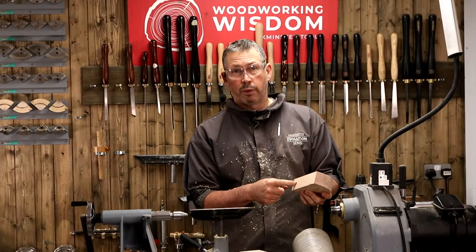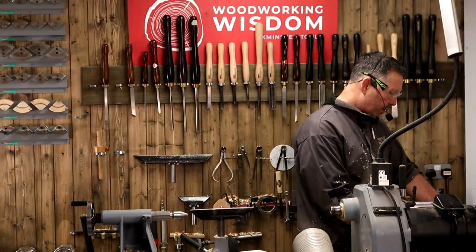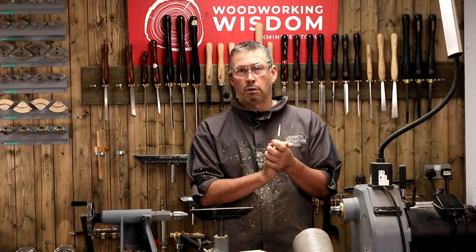So a little bit of dowel in there, that'll be your paint stick, so it keeps your hands free whilst you're painting the rest of the body. Or that one that you just saw, the finish one that I've got there, that was the graffiti art spray, the Cobra paints that I tend to go with. So graffiti art paint, and that was sprayed on in that case.